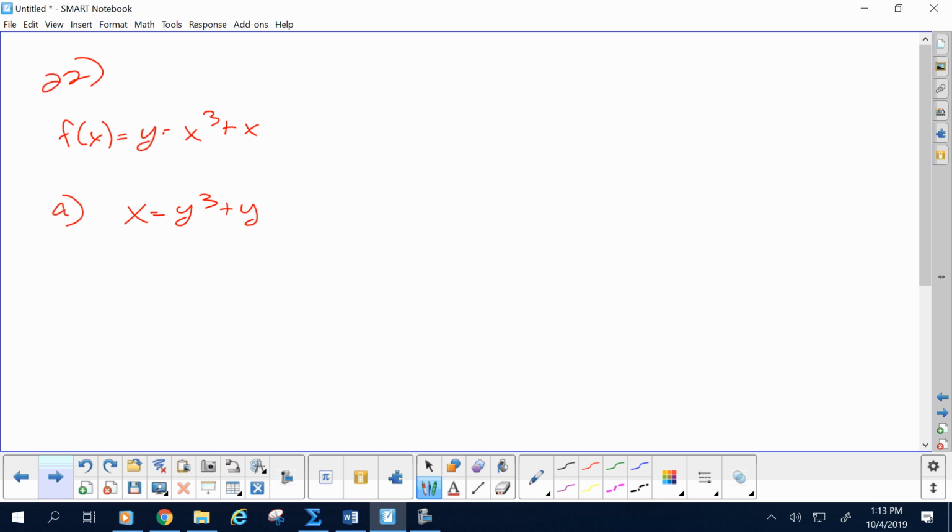I don't personally like y, because is there anything in there to show that it's the inverse? To show it's different? Or does that still look like a y? That's why I don't like it. I really prefer this. The minute I switch, now I can call it something: f inverse. But that's neither here nor there. Either one's fine. B says, evaluate this.